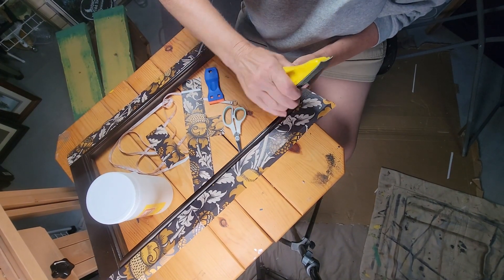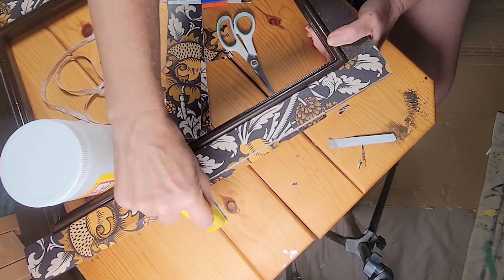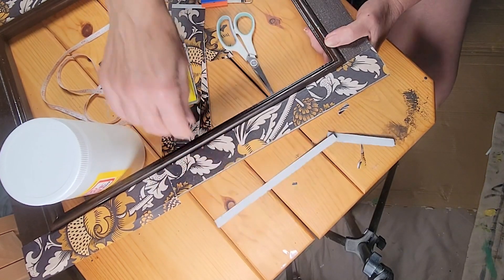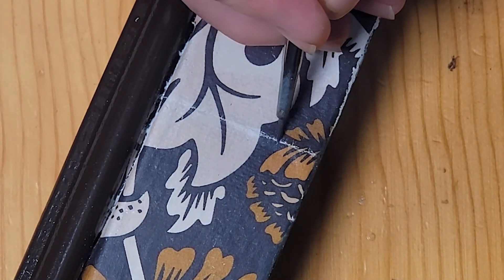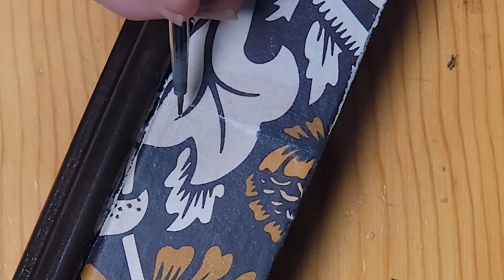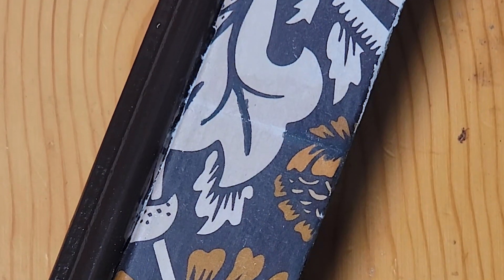I waited overnight and decided to get the excess paper off because I didn't want to tear it by accident. So at a 45-degree angle I have a little sandpaper device with 220 in it and I just rub away from the paper — you should be able to get that piece to basically just about fall right off. And then your side is nice and even. Now I have some sides with a little bit of a crease and some areas I need to fix so they don't show up. I'm just using some acrylic paint, very watered down — I just want to lightly hit over the top of some of those things to fool the eye into thinking it is one cohesive piece.